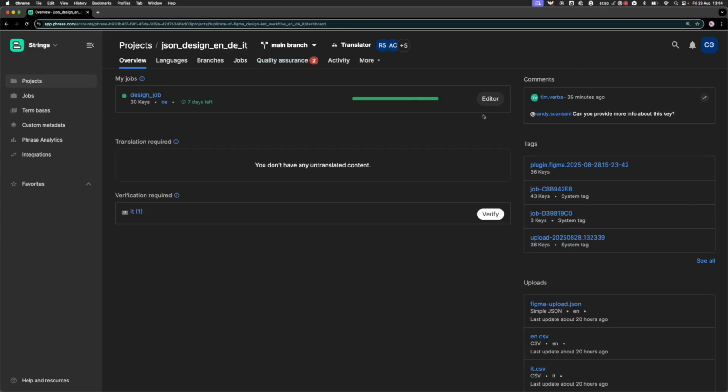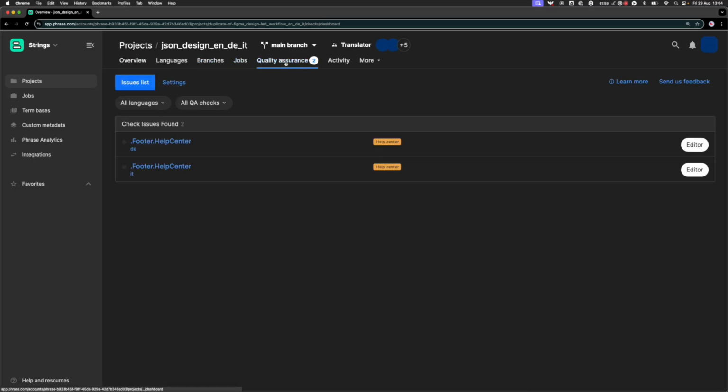So let us look at the remaining tabs here in this profile. I've switched to a different project just to show you that in the quality assurance tab, this is where you would see the list of all the quality assurance issues that you have on your project.